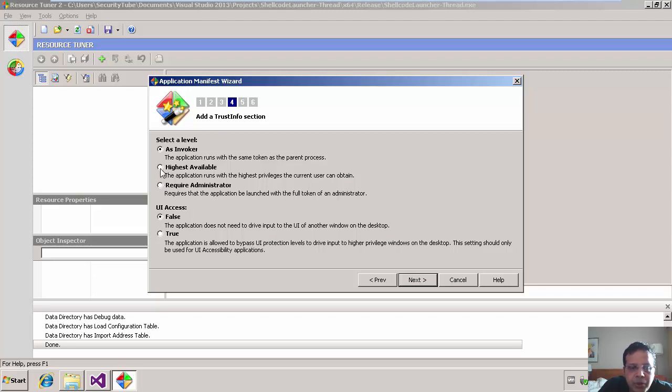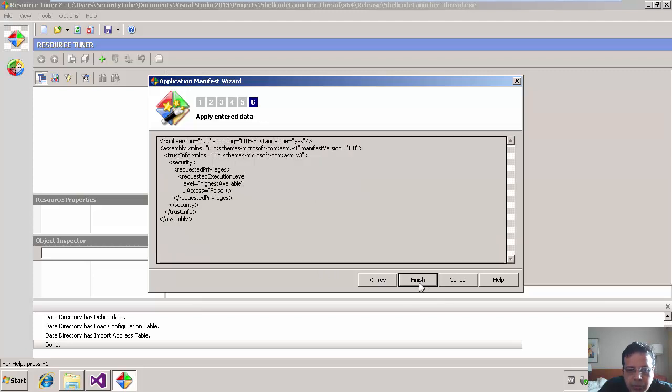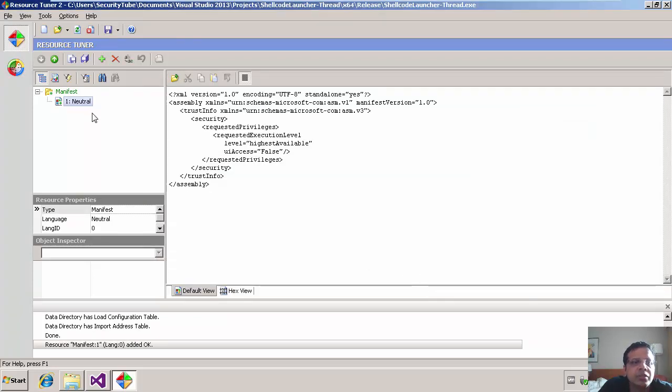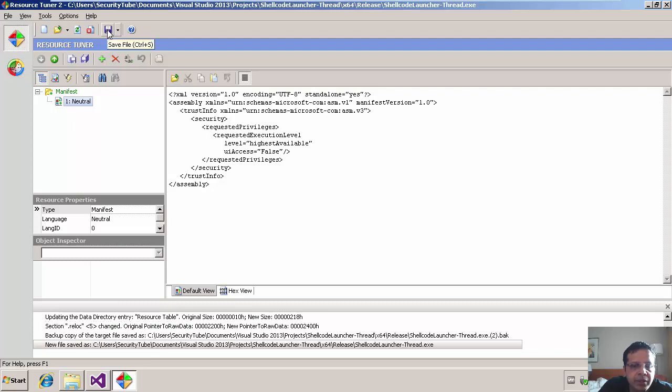You can do requireAdministrator or highestAvailable. Now it shows us the manifest file. When we hit finish, it goes ahead and adds it to the binary, which we can ensure by hitting save. There we go.